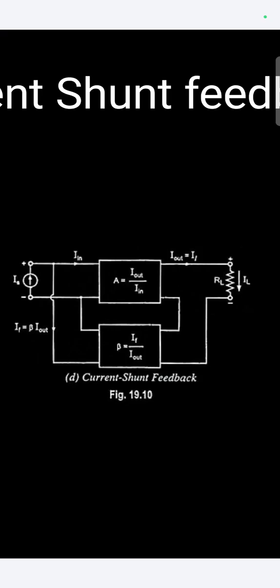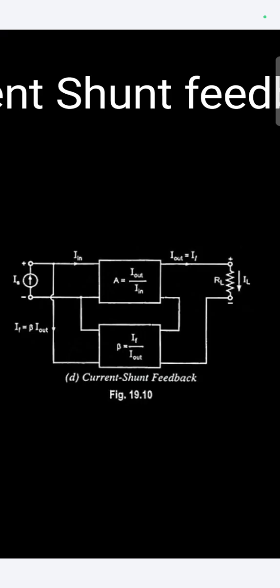So here the amplifier has current as both output and input. That is current shunt feedback. It is otherwise called a shunt series feedback amplifier. Here the sampling parameter is current and the mixing fashion is shunt. In this case, the output is directly proportional to the input current. Hence both are current, so it is called a current amplifier. The formula is A equal to I naught divided by I i.